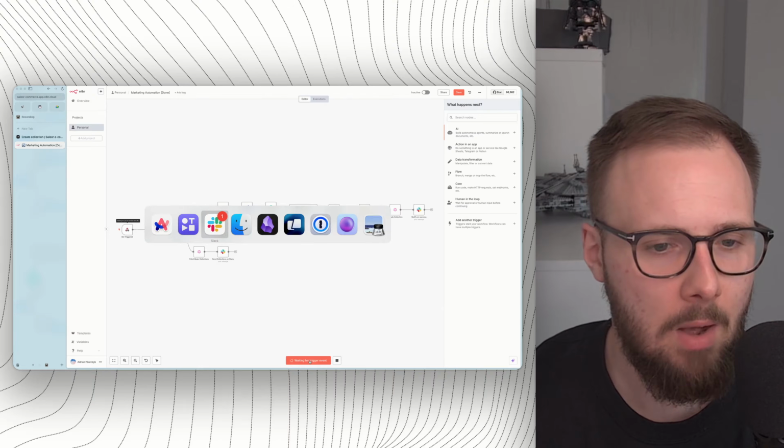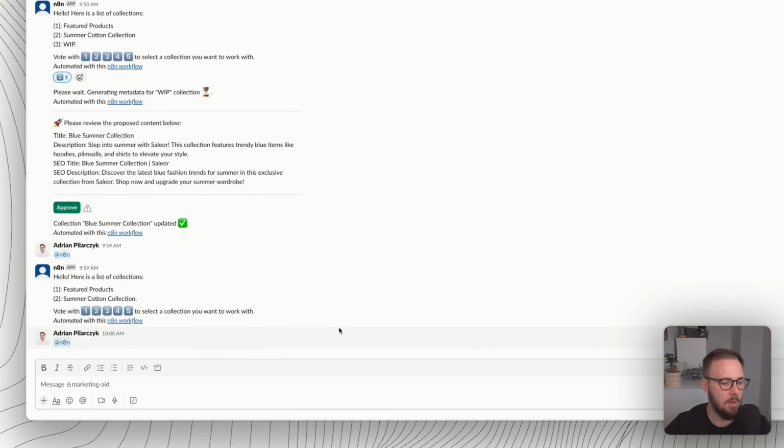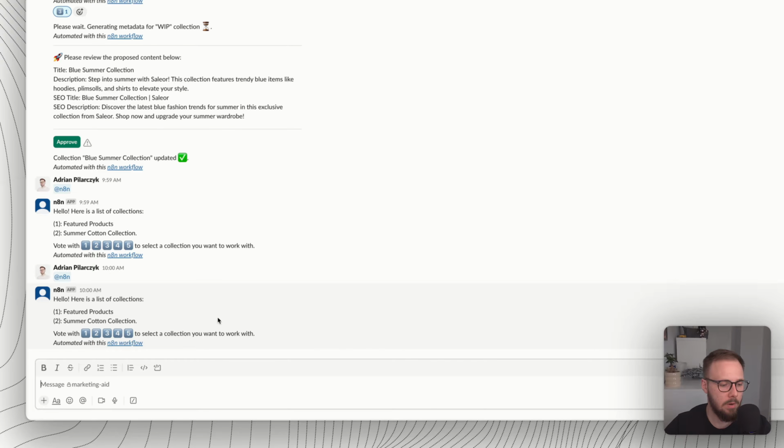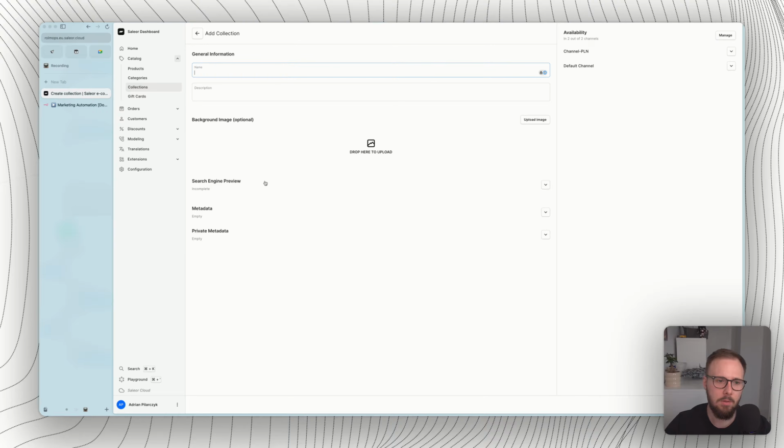So here is our workflow. We have a Slack channel where I can call my bot and it will respond with a list of collections in Saleor. So we'll create a new collection and we'll give it a work in progress name.